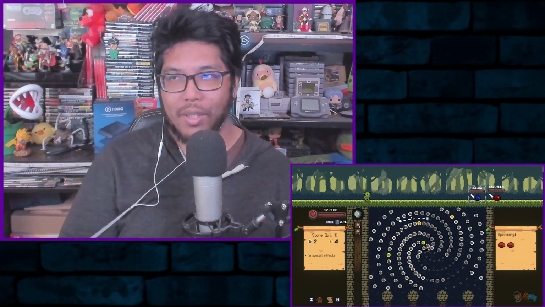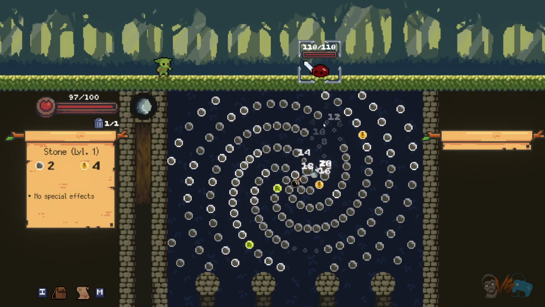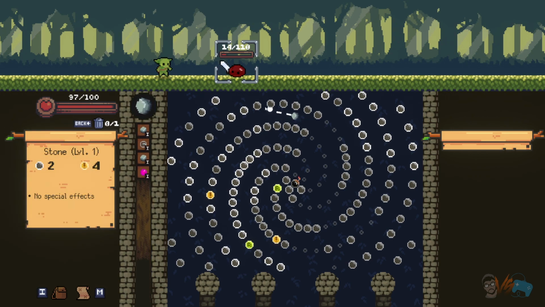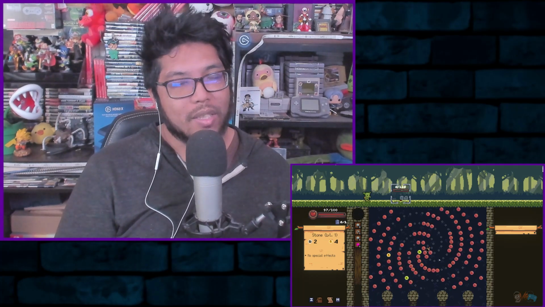Now, I know a lot of people will have some criticisms with this game, saying things like, hey, this game is extremely heavy RNG based. The physics aren't working the way I thought it was going to work. This game is too hard. I could definitely see some people talking about Peglin that way. And I have to say, this game is exactly what I expected going in.